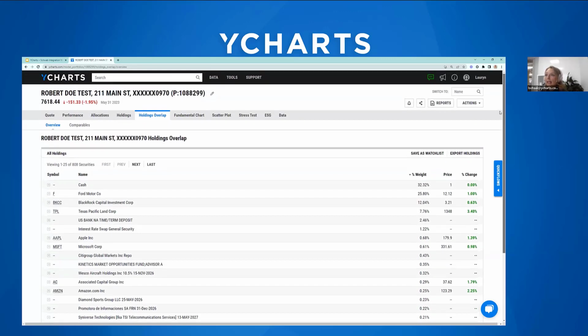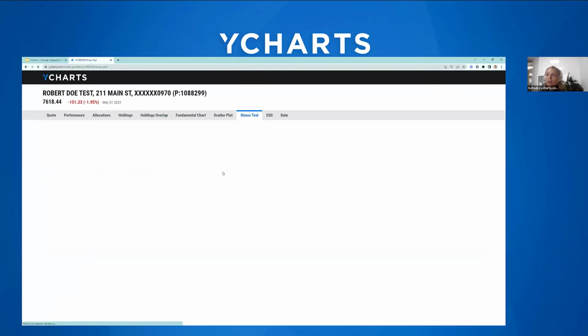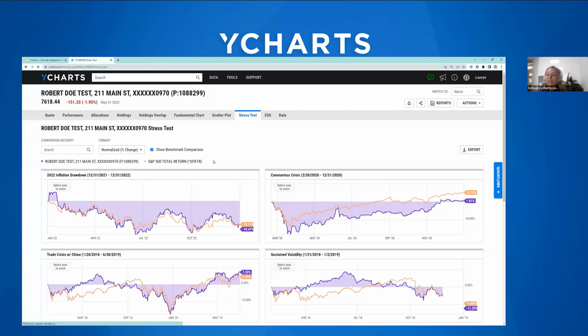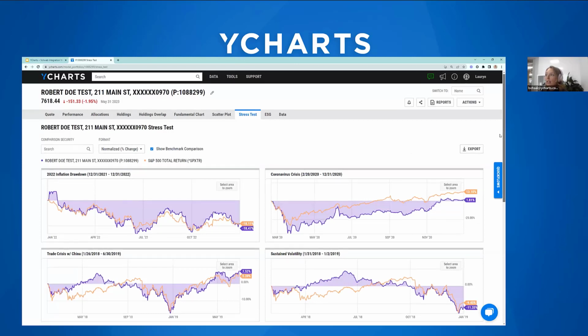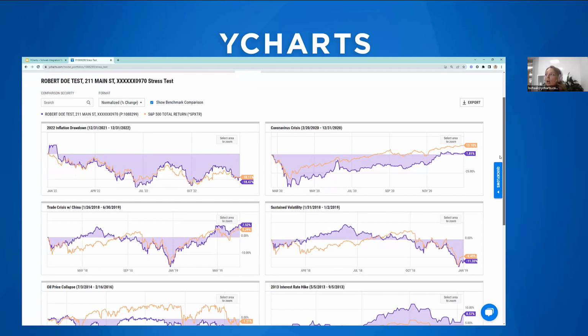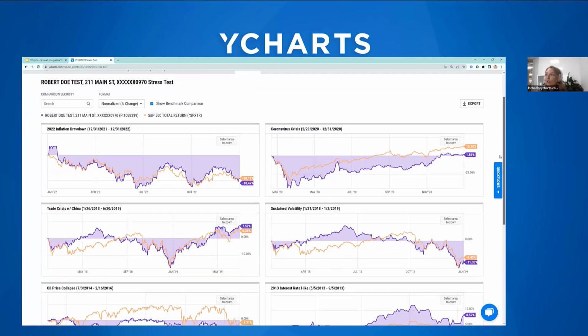And then lastly, the stress test is a newer feature as well, and we've actually updated it this morning to be able to include a comparison security. The stress test right here is going to go over a few different time periods in the economy that were somewhat of a struggling time.